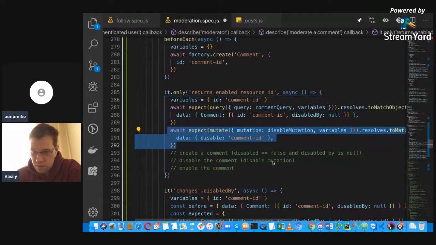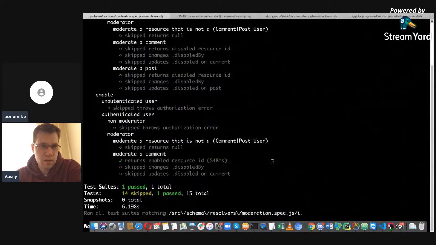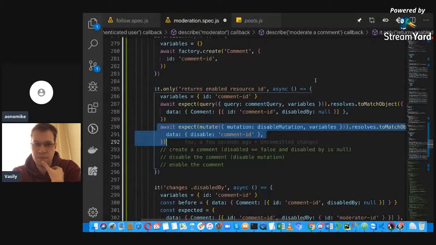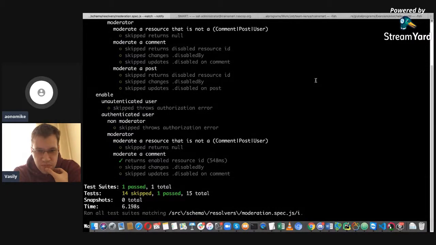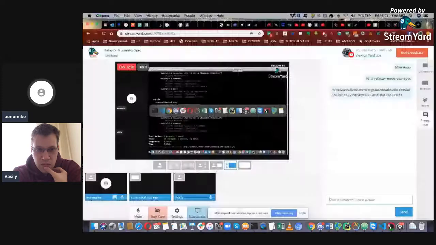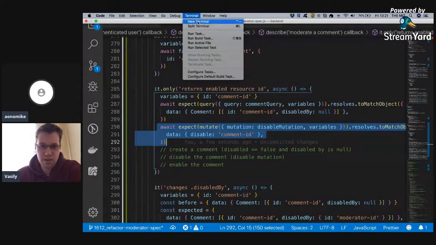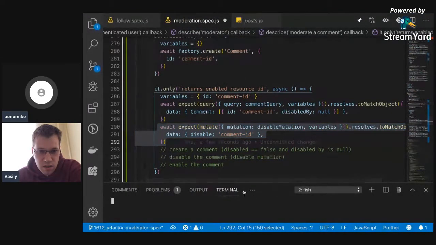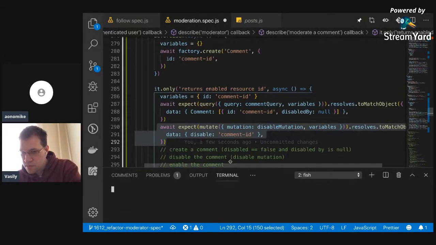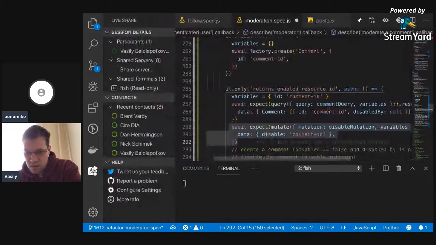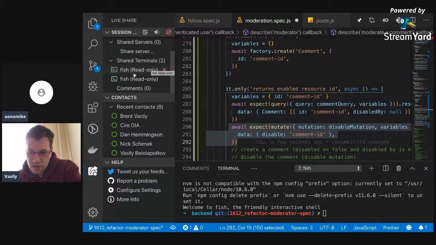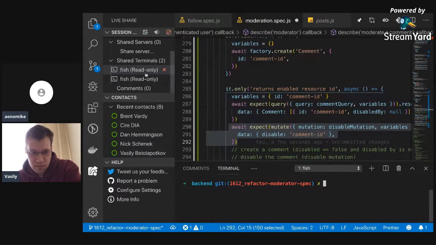Now what should I try to do? Can you show me some output? Because I'm watching the terminal and I don't see any output there. That's interesting. In the terminal? Oh, you're using the other terminal. I was thinking that you're using the terminal from VS Code. Oh yeah, let me use the VS Code terminal. I think that's better, it's easy to follow in VS Code because I can see either the shared session or the VS Code session. So I make a terminal as well. So I've shared that terminal as read-write.